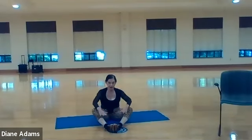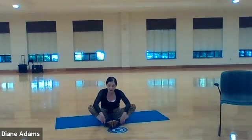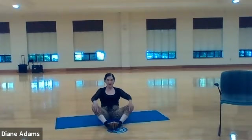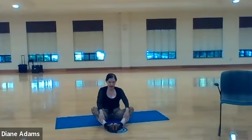So if you push outward, that's going to give you a little more flexibility to bend forward. For those of you that really want a huge stretch, you bring the heels in and then bend over. I prefer taking them out a bit and bending and stretching past the toes. You want a comfortable stretch. You want to feel that you're stretching, but you don't want any pain. And bring it back in.